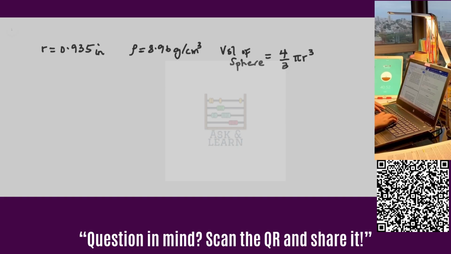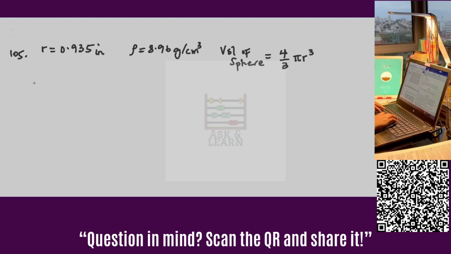In problem number 5 of chapter 1, Intro to Chemistry, Structure and Properties, we're told a copper sphere has a radius of 0.935 inches. We're asked to determine the number of atoms that this sample contains. So, to determine the number of atoms, one thing we need to determine is the moles, and we only know that by knowing what the mass is. So the way to solve the question is to determine the mass of the sphere.